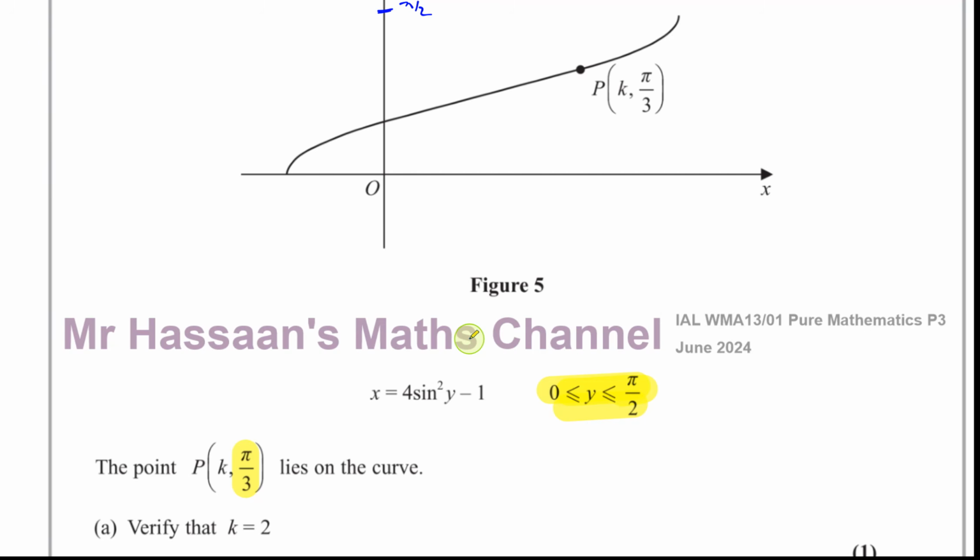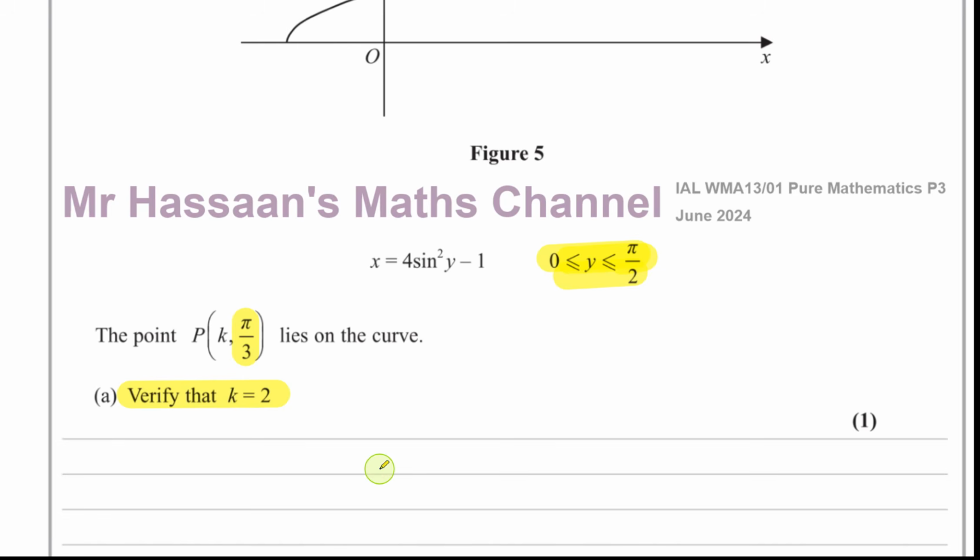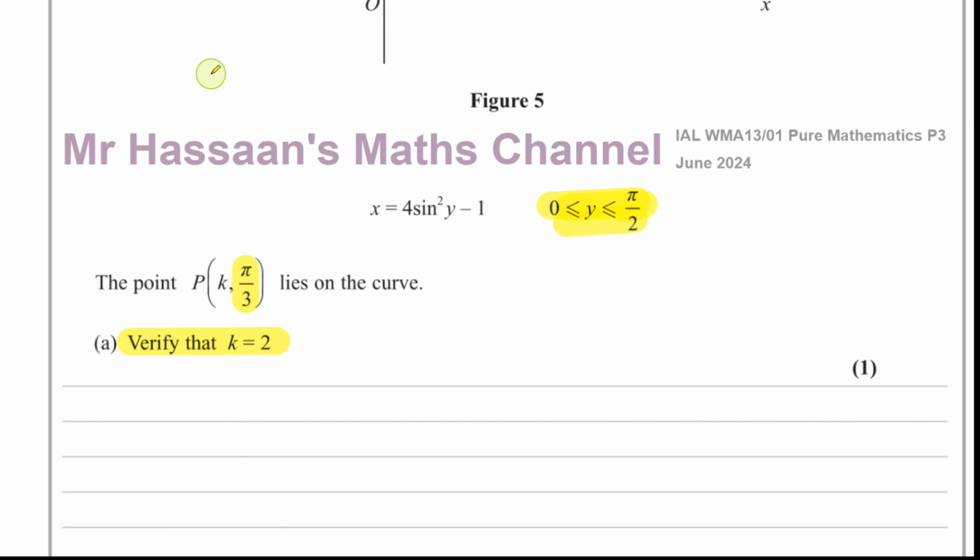mode. One of the things about this type of question where they say verify that K equals 2 is that if you forgot to put it in radian mode, you will find that your K is not equal to 2 and you'll start asking yourself, why am I getting the answer wrong? Then hopefully you realize, I forgot to put it in radian mode. That's one of the reasons why I think they tell you what the value of K is.